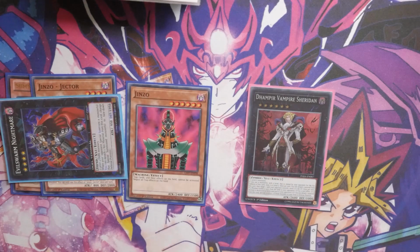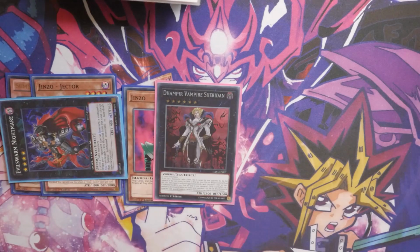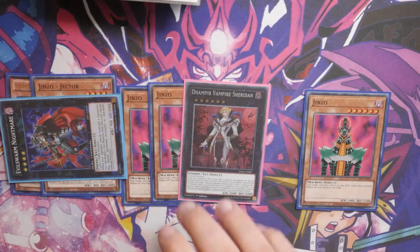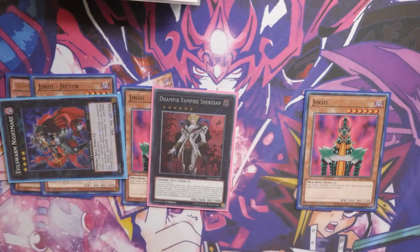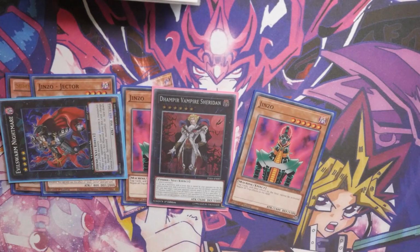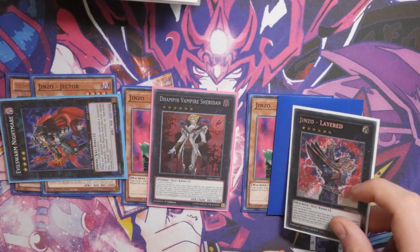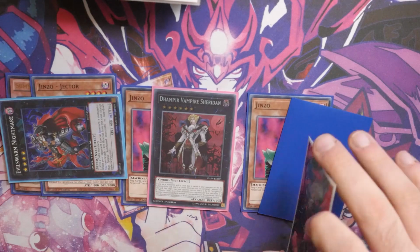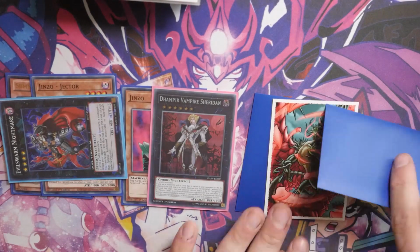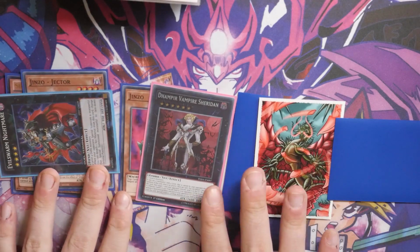Another option is, instead of going into Layered, you would go into the Vampire first off. So there you go, this is what your board presence would be. You then use Vampire's effect: detach, send one, revive that, send one, and then you can go overlay. This would then be a second Vampire Sheridan, and then that Vampire Sheridan can detach, send one, revive it, because it is not a hard once per turn.